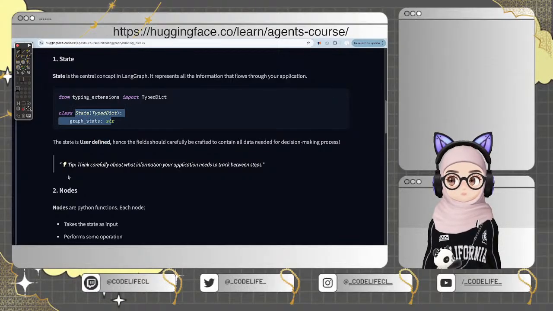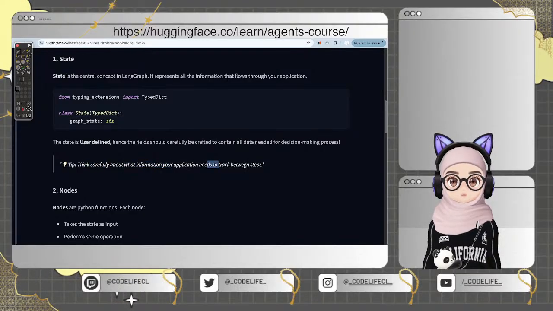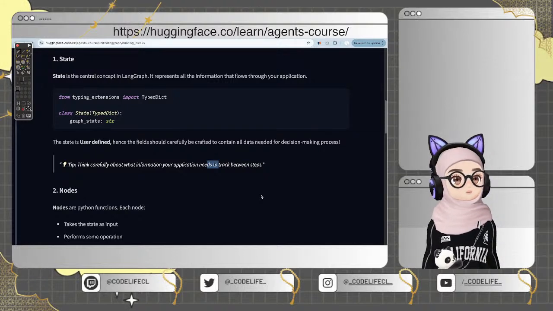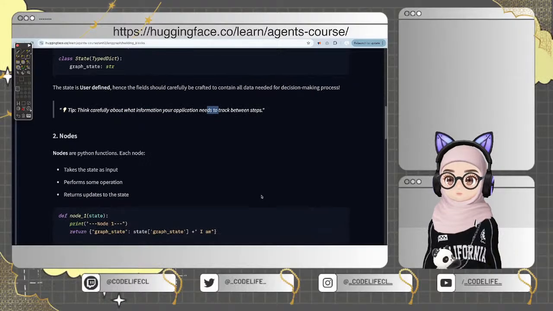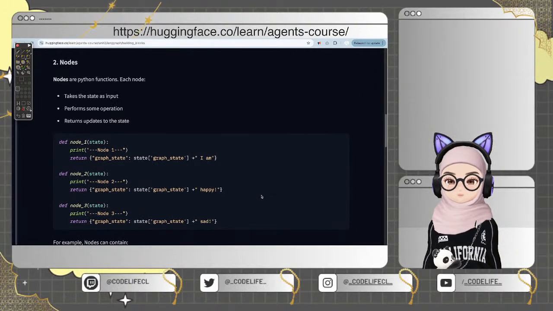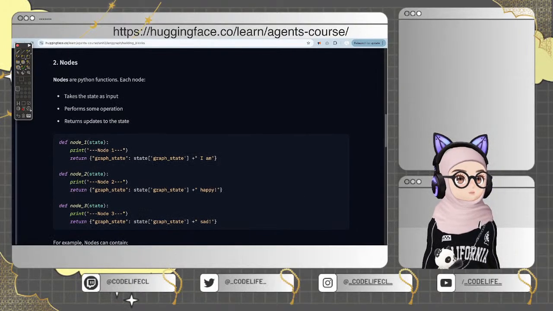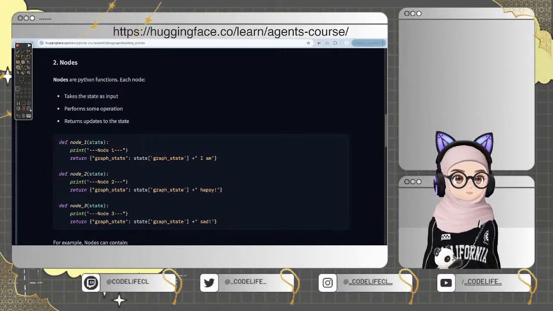Okay. Think carefully about what information your application needs to track between steps. I mean, I haven't thought of my application. Maybe Alfred's application we can think about. Who the people are? Is that information we need to keep? I am unsure.